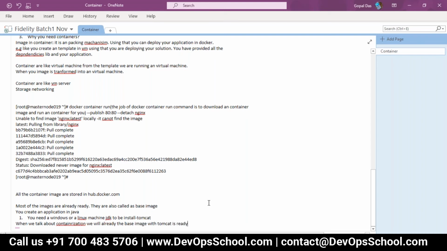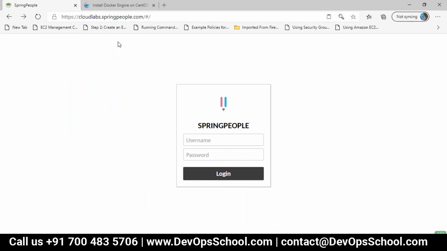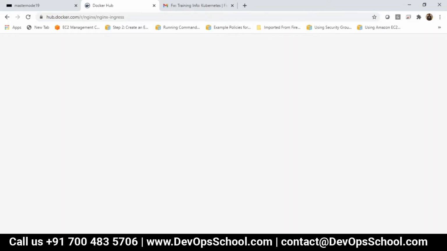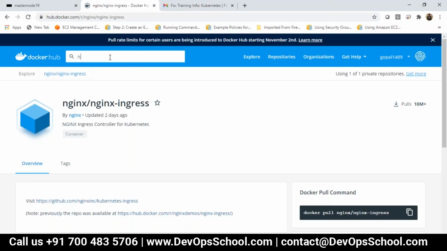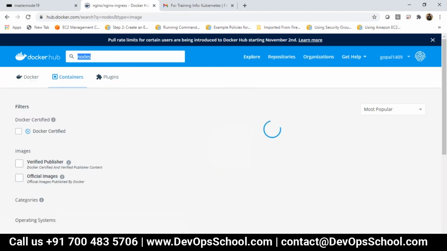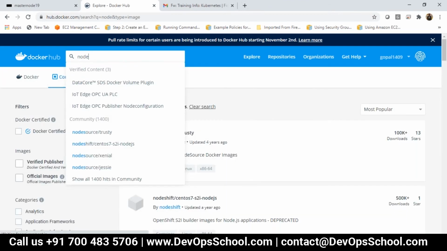So it is not about Java. If you have created a Node.js application, on top of your Linux system you need to install npm, then only Node.js works fine. When we talk about containerization, this activity we don't need to do. Already it is being done.